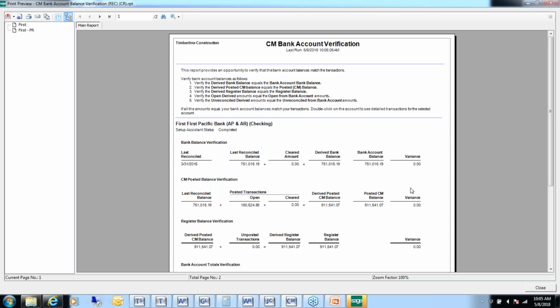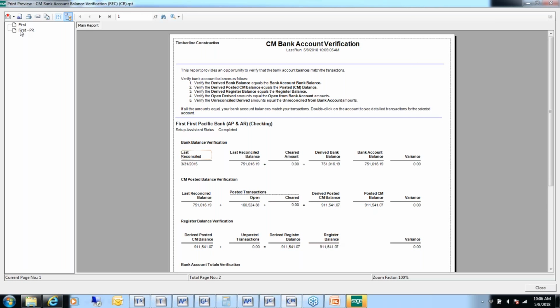The number that should be sitting in your cash management master file is the derived amount. So we have a derived bank balance, we have a derived posted balance, and we have a derived register balance. It does a calculation here to come out to the zero. So it's coming up with a derived minus either a posted number or a register number to come up with a zero.